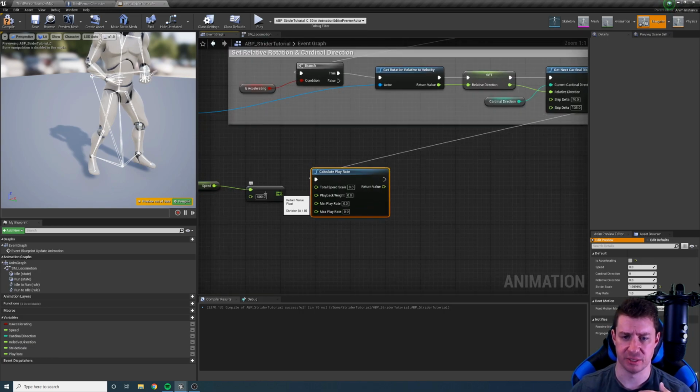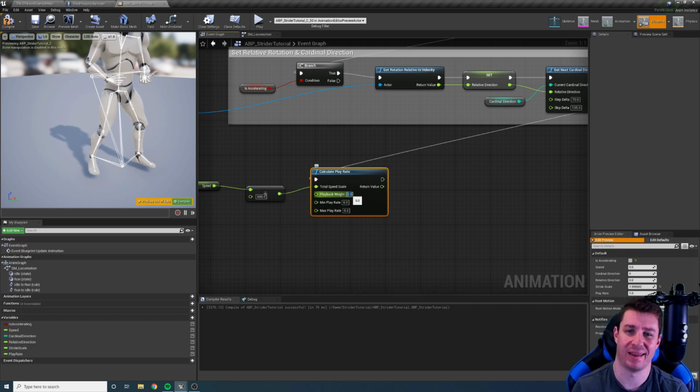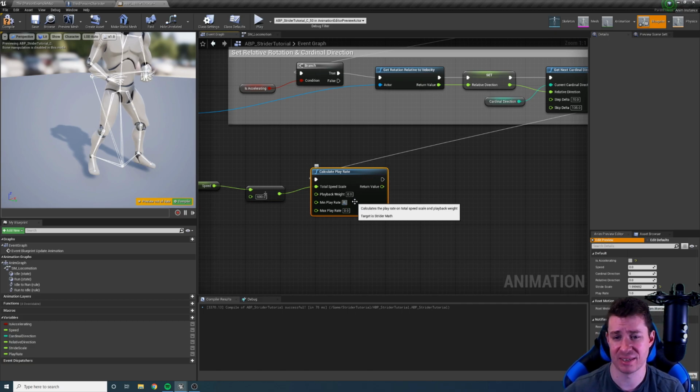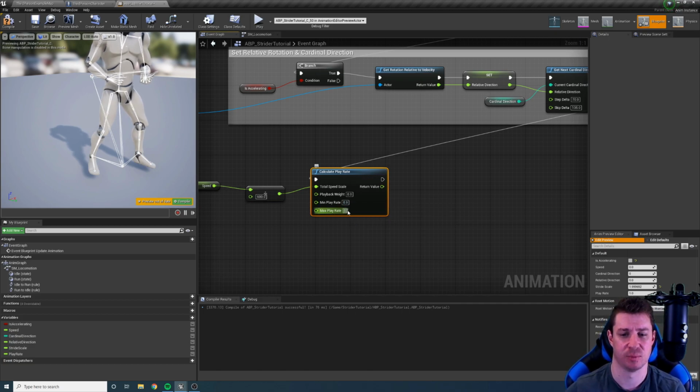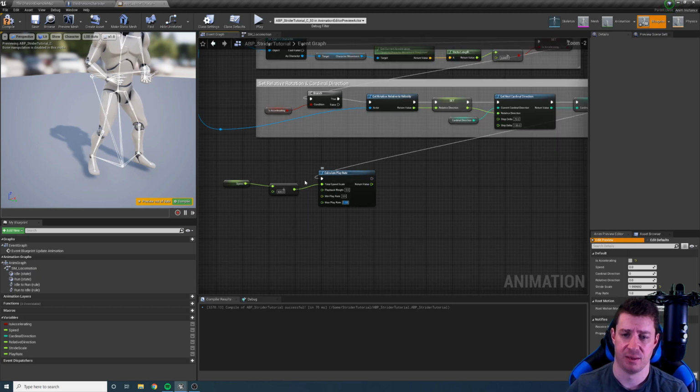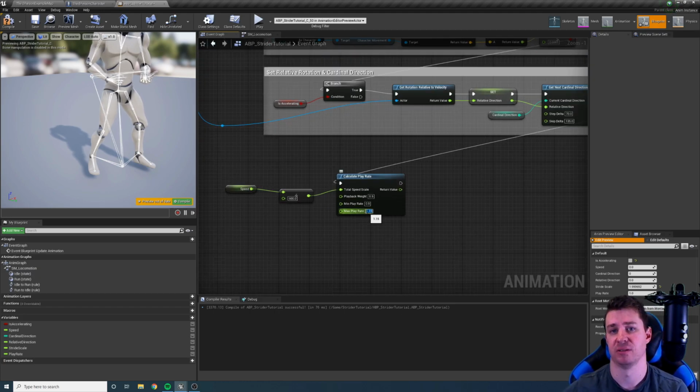We can take in the total speed, and we can take in the play rate weight. So we're going to blend the stride scale and the play rate scale by a certain amount, yet we're still going to cap the play rate between values. I'm going to say a minimum of 0.9 and a maximum of 1.1, maybe 1.15. Play with the number. And I'm going to blend them evenly. So we're blending play rate and stride scale evenly up to, but not beyond, our max play rate. And then we're going to use everything else that's left over to get our desired play rate with stride scale. I hope that makes sense.